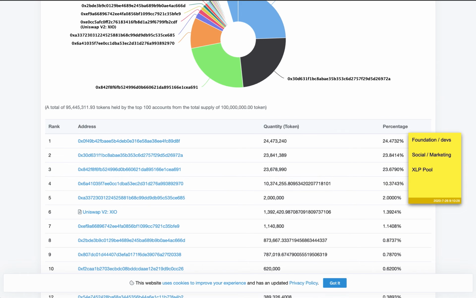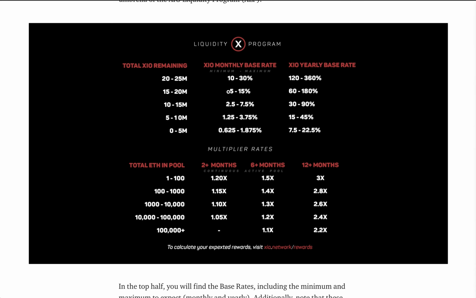So if you currently put your XIO into the liquidity pool, then you will be locked in on the maximum reward here. But if you wait, then the rewards will be halved if there's below 20 million XIO. So that's why a lot of people are now investing into XIO so they can get on the maximum level here. And if they keep it for a full 12 months, then they will get even more rewards.